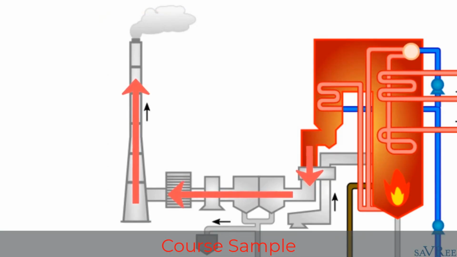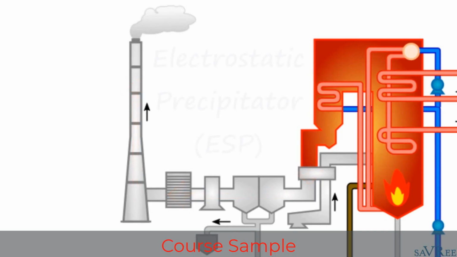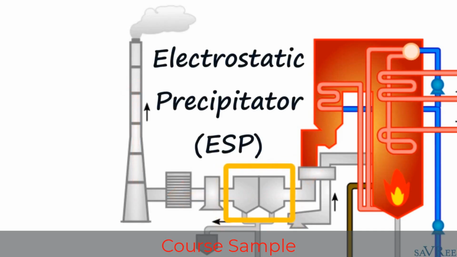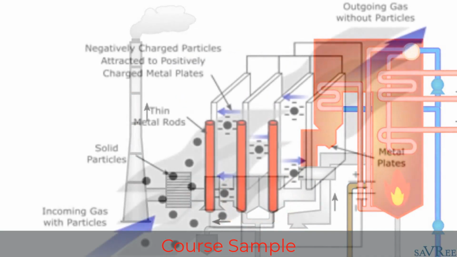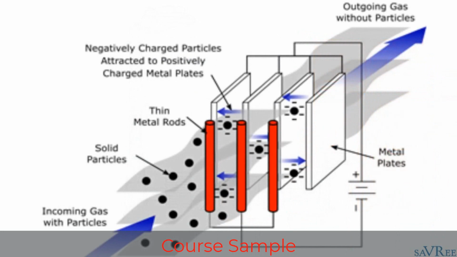After that, the exhaust gases will pass to an electrostatic precipitator and will effectively ionize the exhaust gas stream in order that particles are attracted to large metal plates. These metal plates have a large contact surface area. Particles in the exhaust gas stream, such as fly ash, will be attracted to these large surfaces, and in this way we can remove them from the exhaust gas stream.